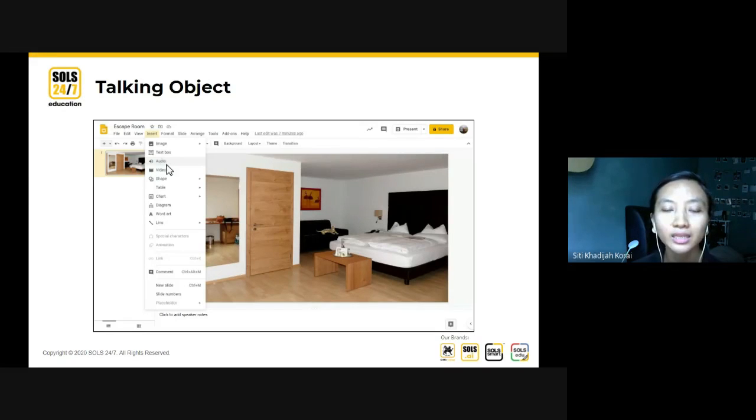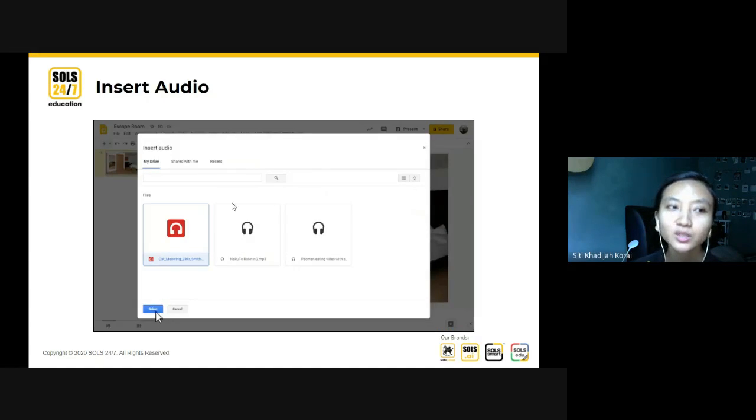Currently it can only take these two formats, MP3 and WAV, and it must be from your Google Drive. So if you have the sound that you want, ensure that you put it in your Google Drive. In the beginning, we already created our folder, so just put it into that folder. It will be a lot easier for you. Now for my case, we are going to choose Insert Audio. Like I told you, it will open your Drive, or any file shared with you. I'm just opening my Drive.